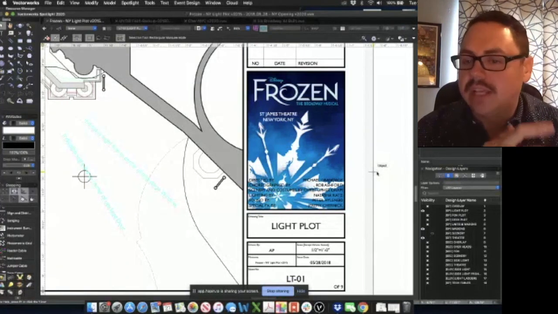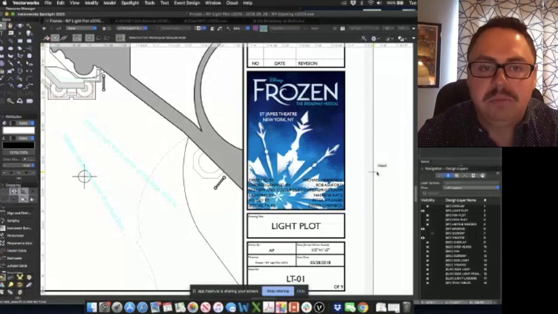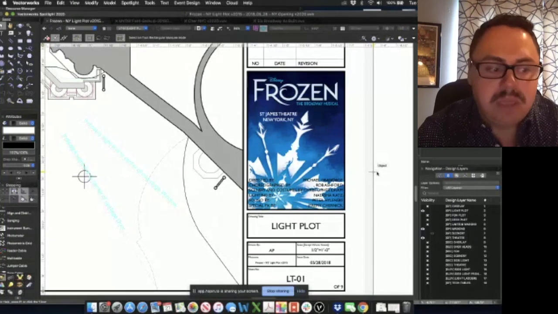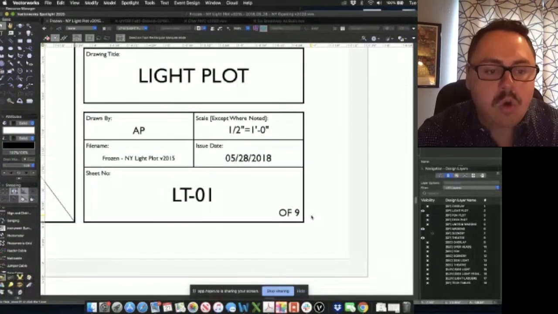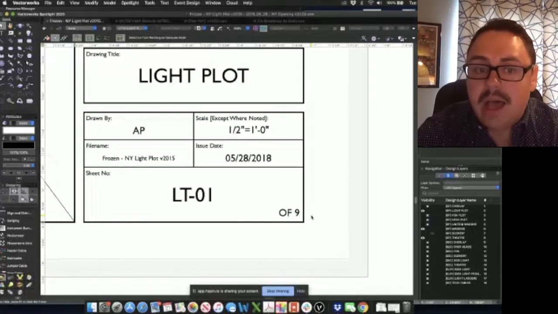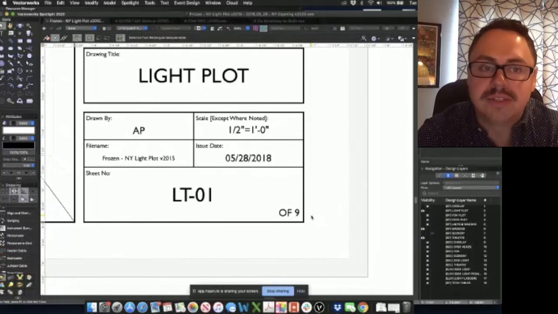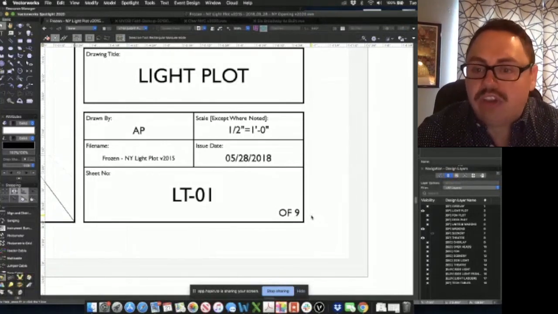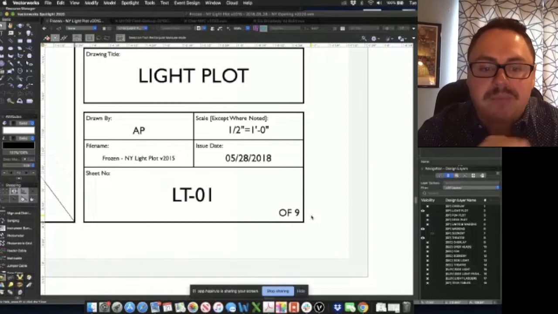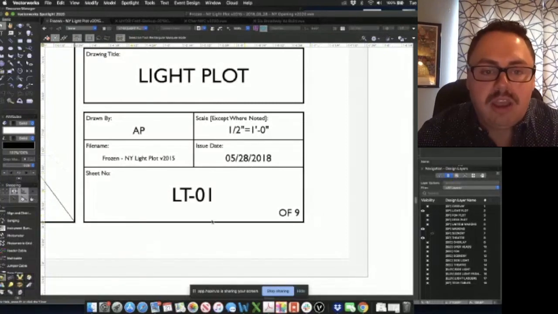Everyone does theirs slightly different. There are templates available in Vectorworks that you can use. Some people have drawn them and keep their own in there as well. You can make your own template and use your own, or use theirs. Or when I first started, I was drawing them by hand. So you could draw the lines and make these boxes, but there are tools in Vectorworks that allow you to do that more effectively.